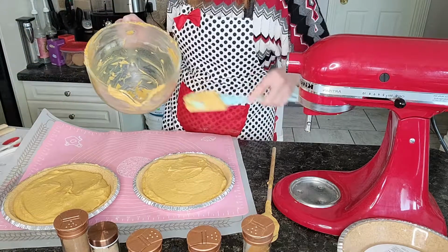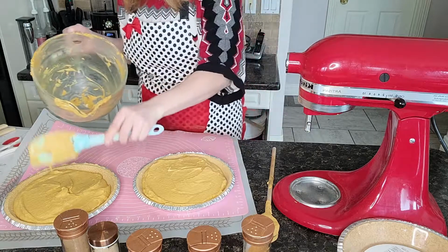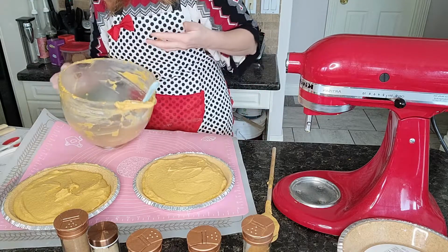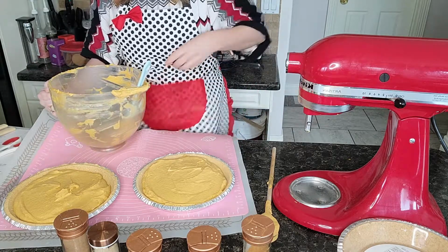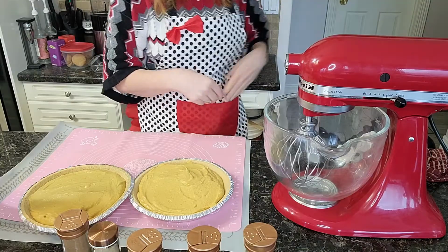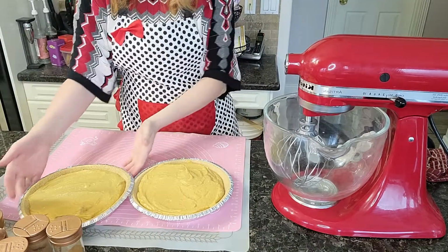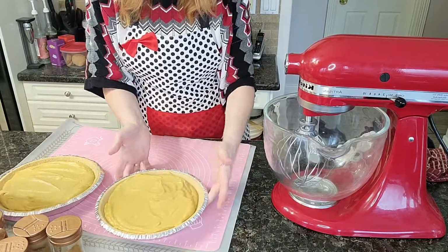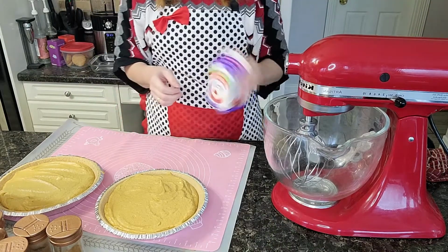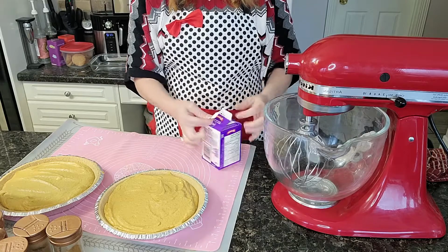I'm just gonna set these aside and clean up this bowl and spoons, and I'll be back to make the whipped cream topping. Okay, so now I've got the pies in the shells, so now I'm gonna work on the whipped cream topping, which I'm making with the 35% whipping cream.